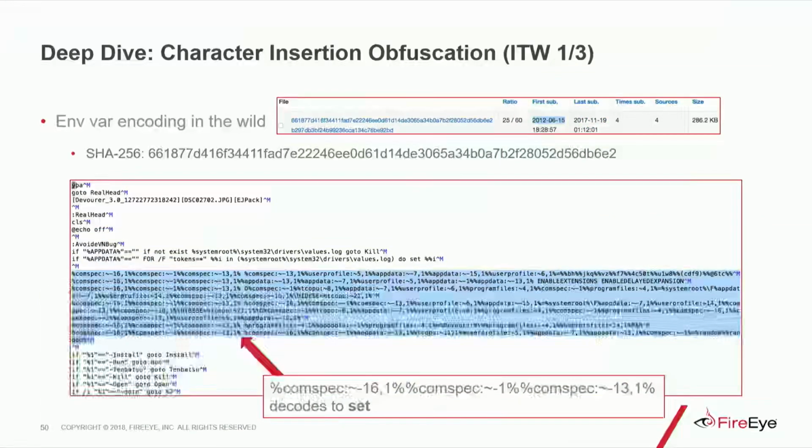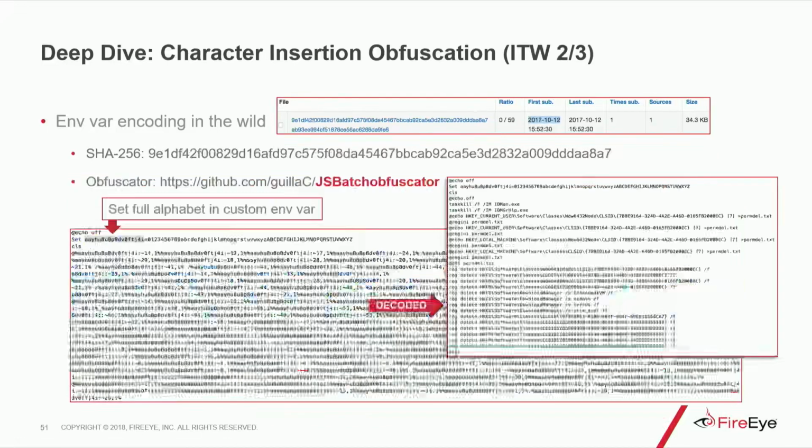Once, in the research process, I started to find some of these techniques, as soon as I found another technique, I documented it, but then I built the detection for it and said, have we ever seen this before? I started to search our internal repositories as well as doing retro hunts on VirusTotal and just scouring web forums and seeing what I can find. And for the substring concatenation, it's actually been around for a long time. This is an example of Devourer malware back from 2012, and I'm sure it's a lot older. The technique goes back a lot further than that, but this one just happened to be re-uploaded to VT not too long ago, where they're basically using environment variable concatenation to do batch file obfuscation.